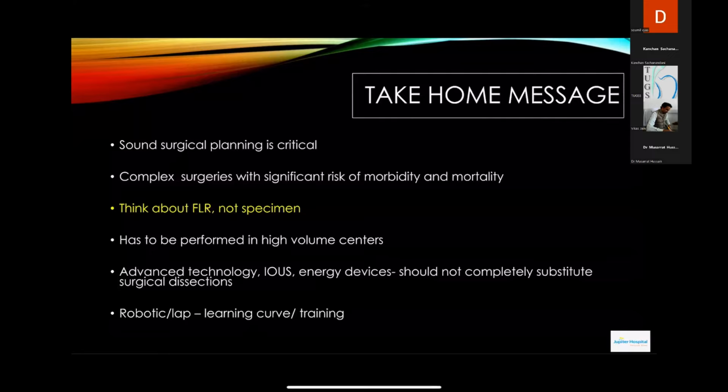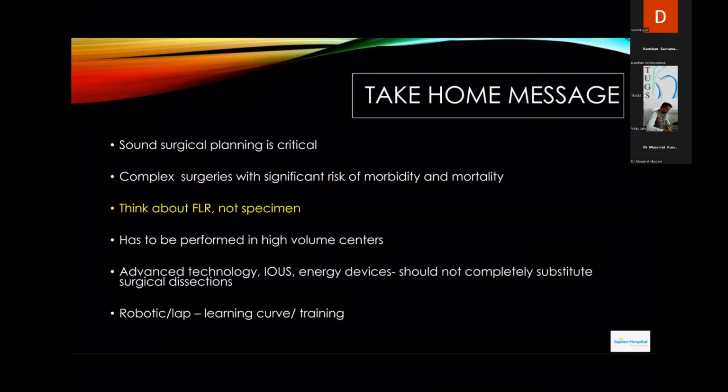So here I end my talk, saying that sound surgical planning in all liver resections is utmost critical. These are complex surgeries, as we know, and should be done in high volume centers. It is associated with a significant risk of morbidity and mortality. And you have to think about the future liver remnant and not only the resection specimen. So the surgical planning has to be done taking into account the future liver remnant.